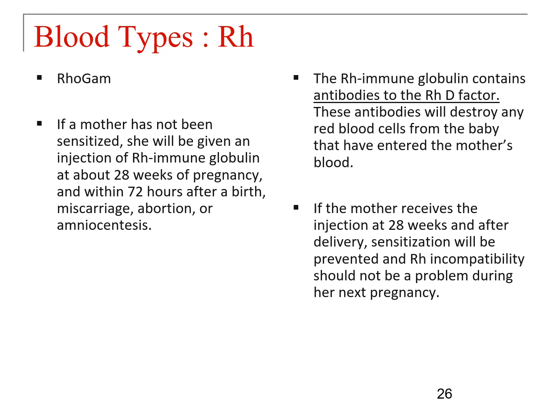But this does have to happen with each pregnancy, the RhoGAM shots, if an Rh negative woman has children with an Rh positive man. Now, if you're female and you're Rh positive, you don't have any problems, because if you're Rh positive, then it doesn't matter if your partner has Rh positive or Rh negative blood. You're not going to produce antibodies against the Rh antigen, and so it doesn't really matter if the fetus is actually Rh positive or Rh negative.